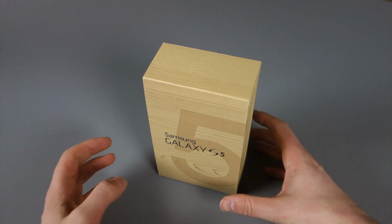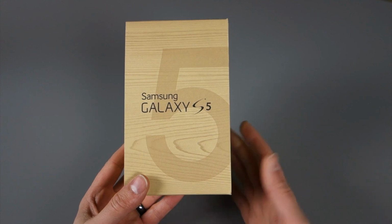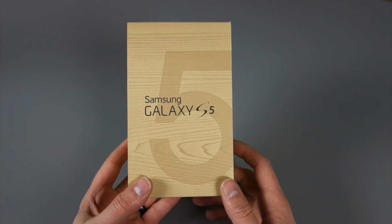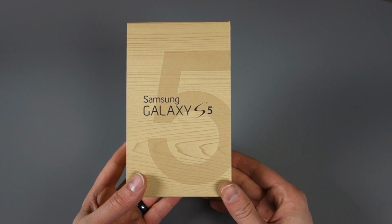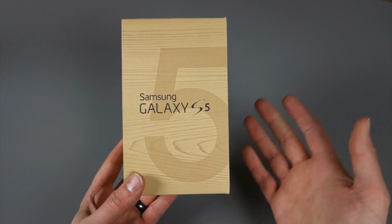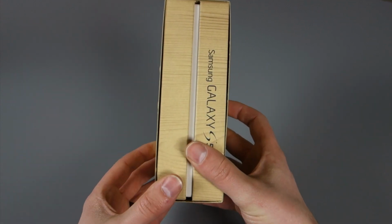Obviously, there will be much more in-depth coverage following this unboxing, but whenever we get a big device like this, or HTC One M8 or the Moto X or something, we like to do an unboxing just to let you see our initial impressions after unwrapping it. Usually once we do these, we haven't seen the device since the press unveiling, which for this device happened to be a couple of months ago. So it's sort of new and refreshing, and we like to whip through and also see who does packaging differently, stuff like that.